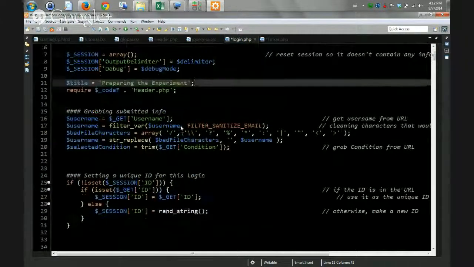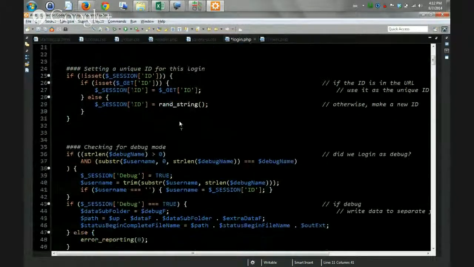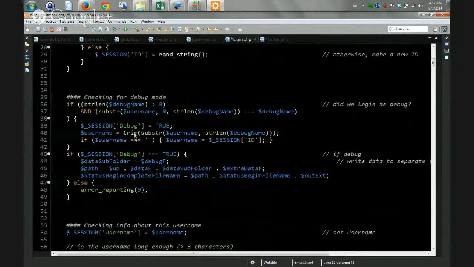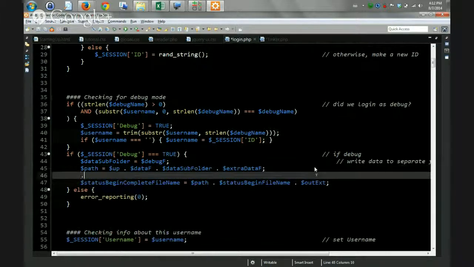And then, this is not indicative of what the code usually looks like. This is a big messy array, so we'll get into that. When I write it, it looks like stuff like this: path is equal to up. That's a variable we declared saying this is the string for going up a level in the folder. So dot dot forward is what we're sending. So we're saying dot dot forward, data folder.